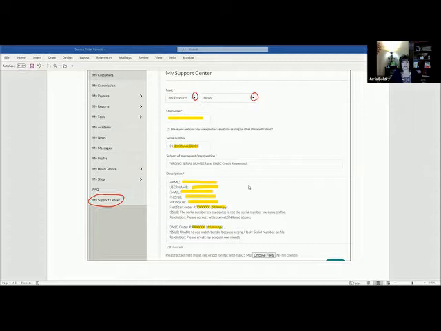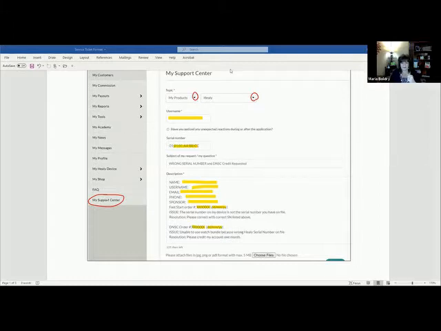You could put both in here, but again, we only have 500 characters. So we want to make sure we have enough, but you could put your sponsor name and username if you wanted to do that. Okay, so then if there is an order number associated with what you're dealing with, then you're going to go into my shop, and I don't have that listed here, but under my shop, you'll have some subheadings. One of them is my orders. You'll click on orders and it'll bring up everything that you've ordered. And so then you'll be able to take the order number.